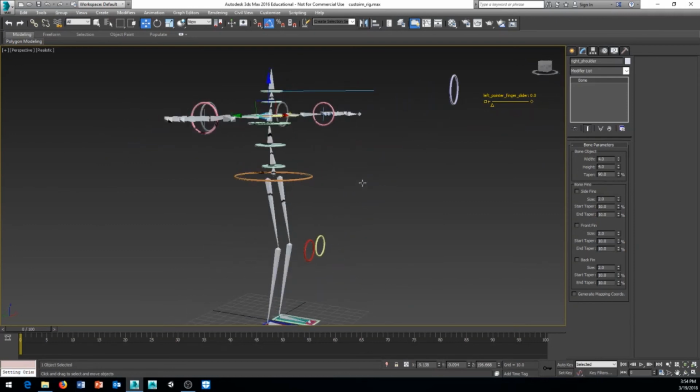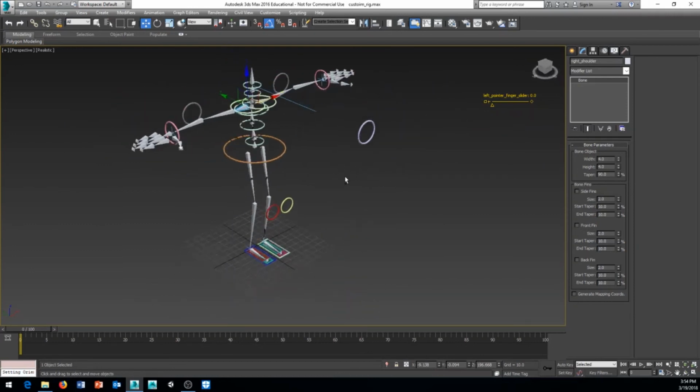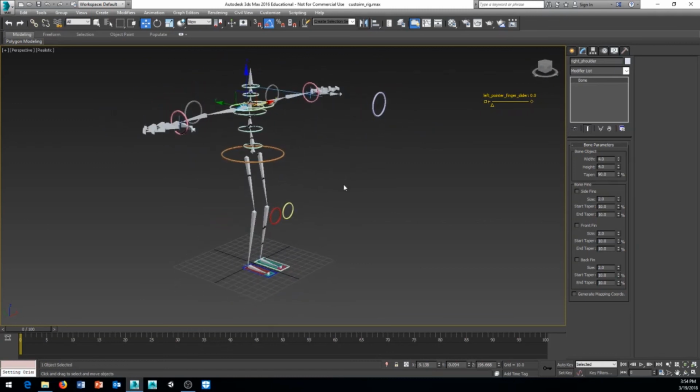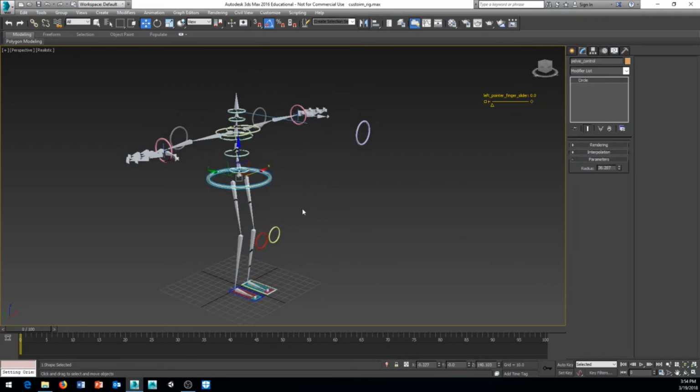So with what we're going to do with a basic rig that we've created ourselves, we're going to call this pretty good. We're going to say this is just fine. This is as far as we're going to go. Now, there's a lot of other things that we can do, but for just a basic rig to figure out how to use bone systems and constraints and wiring parameters and controllers, we're going to say we're good here.